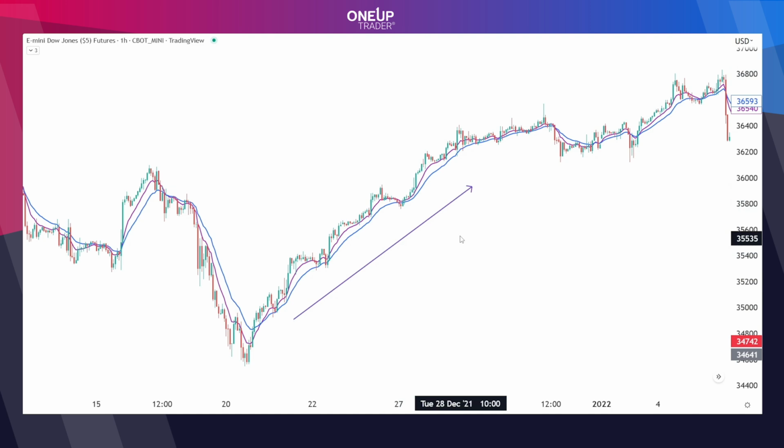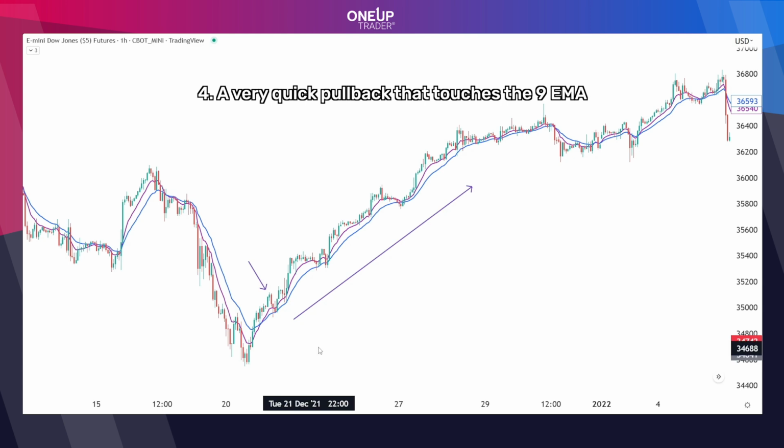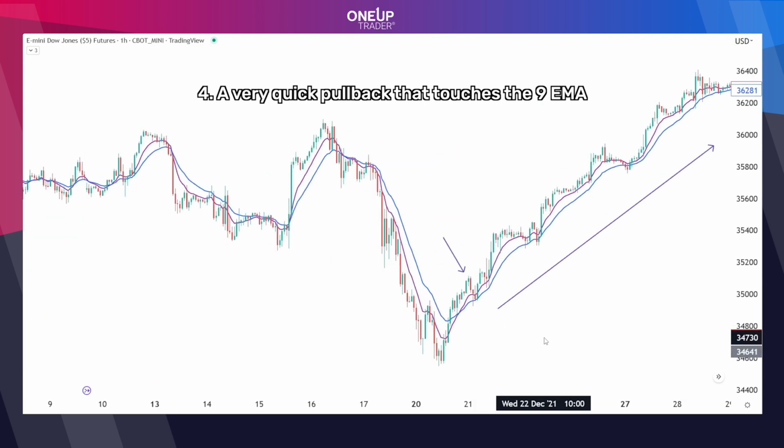The pullback is fairly quick after the first impulse move, and it's not too far on in the trend. So if a trend continues for a long time, as you can see in this case over here, we would be avoiding L1 entries anywhere past the first pullback. And the first pullback is at this point here. So if there's no L1 entry at this point, on this first pullback, once we see the moving averages diverge and the smooth trend begin, we would not take any more L1 entries going forth because it would just be too risky. With the L1 entry, the main thing that we're looking for is a very quick pullback that touches the 9 exponential moving average.